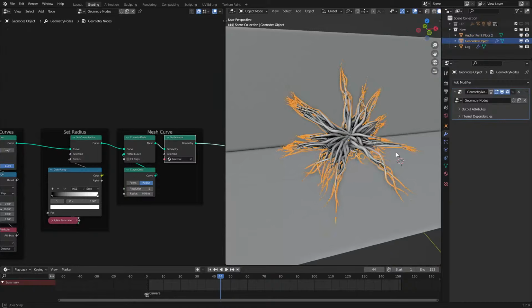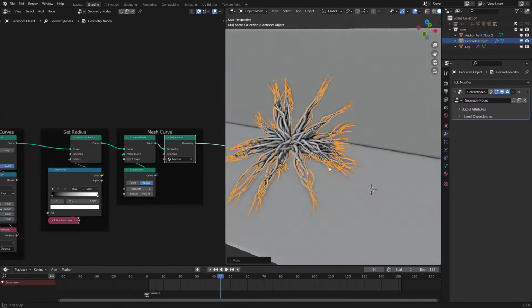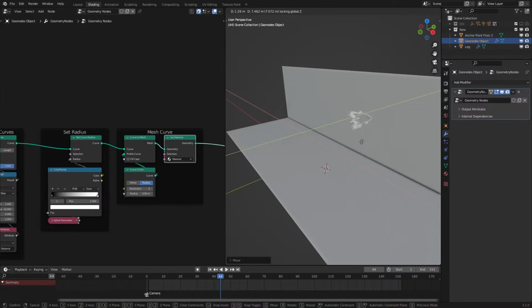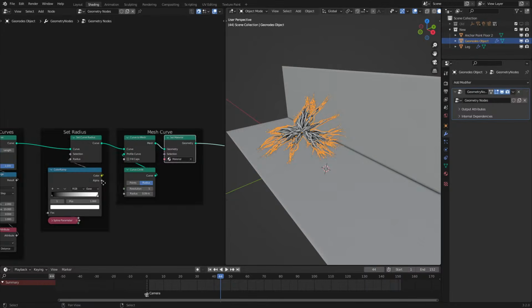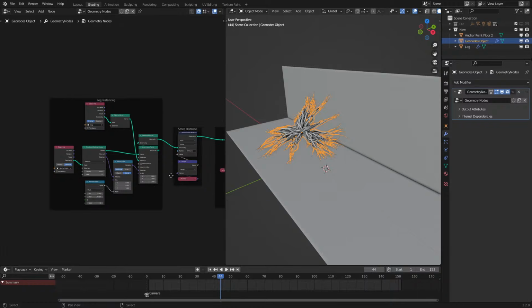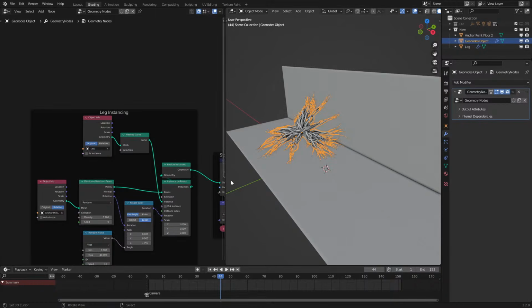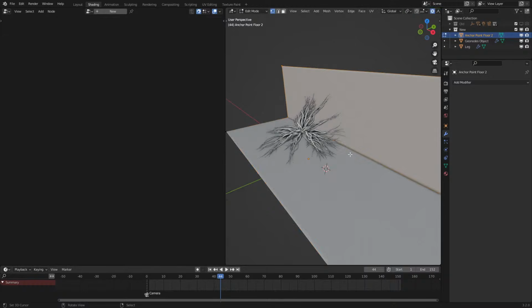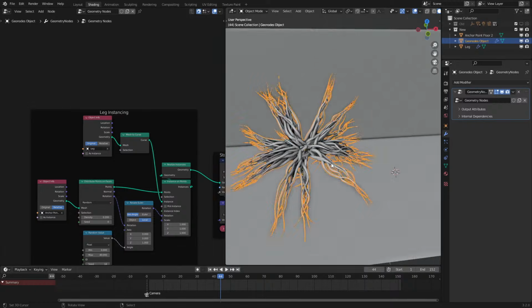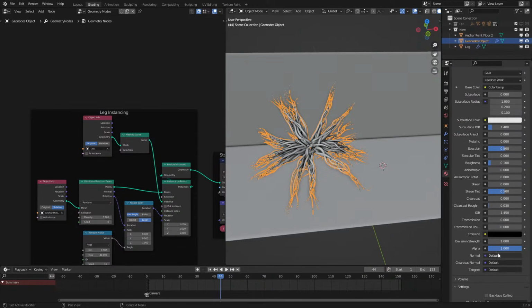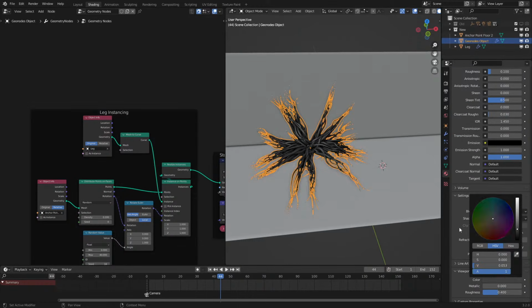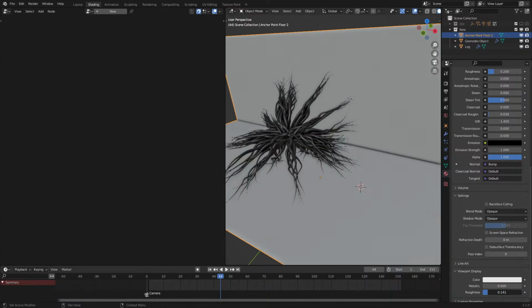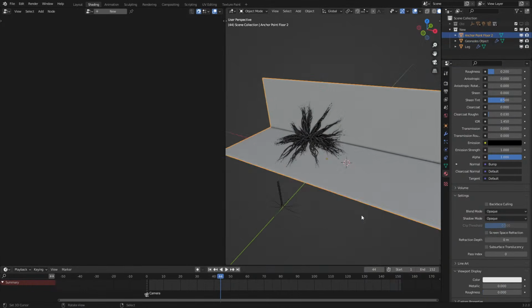Here's our end result. Looks very good, very organic looking. And yeah, this could go on basically any object that you put into the anchor point floor, but it will get more laggy the bigger the object is. So keep that in mind. So yeah, I'll change the viewport material so that this is more seeable in the viewport, and turn down the roughness a bit. So there we go.